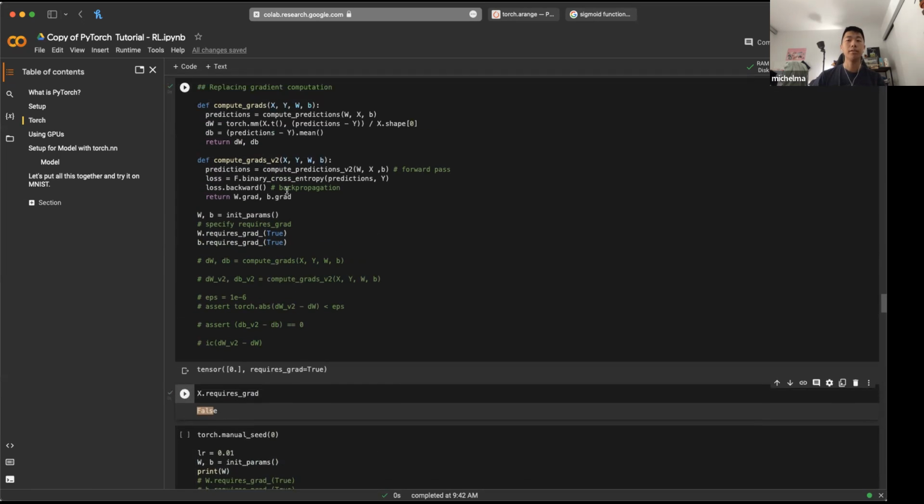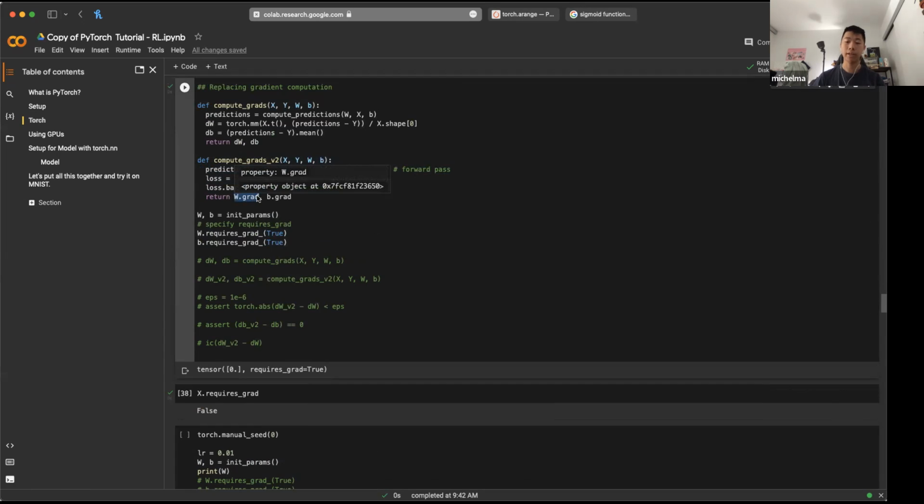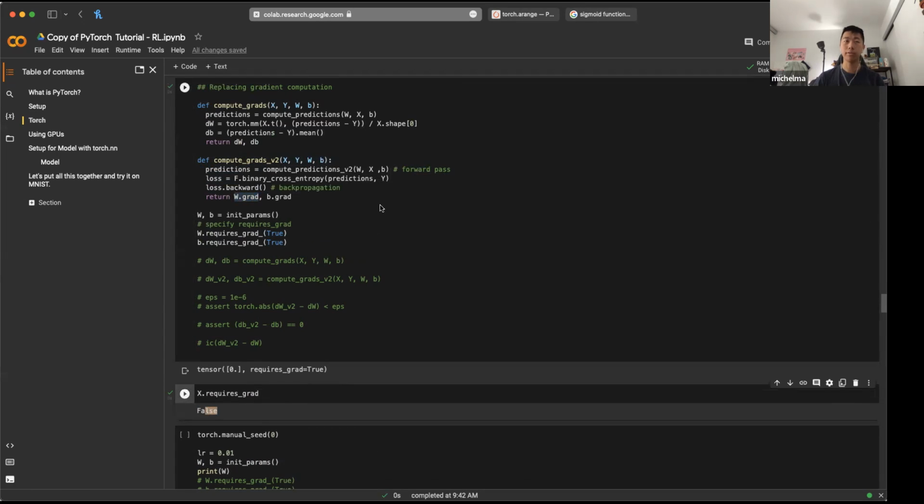Given that, once you call loss dot backward, it'll populate the dot grad field for any tensor that has requires grad equal to true. Every tensor that has requires grad equal to false, it won't compute the gradient with respect to. So you have to make sure that that's all specified correctly.